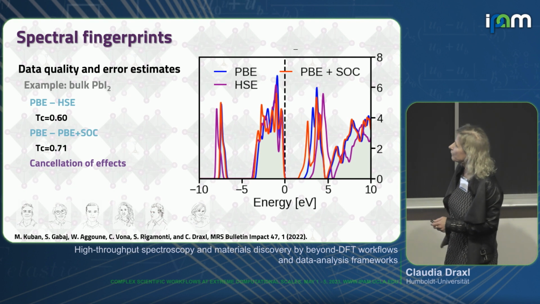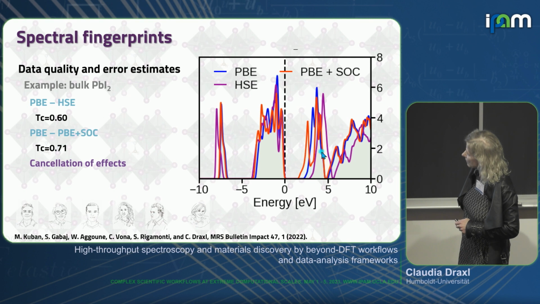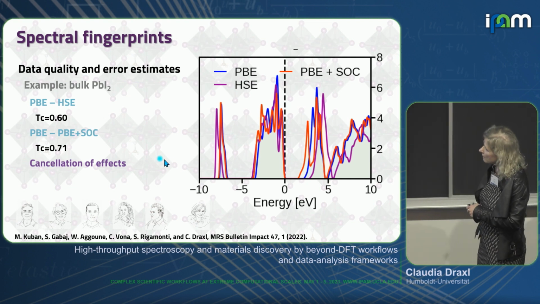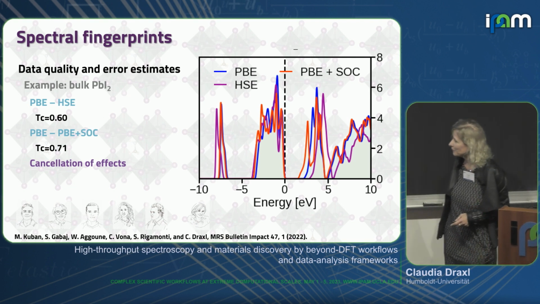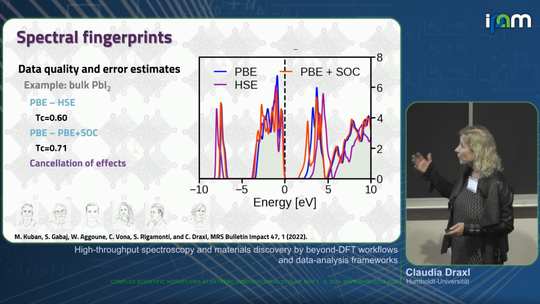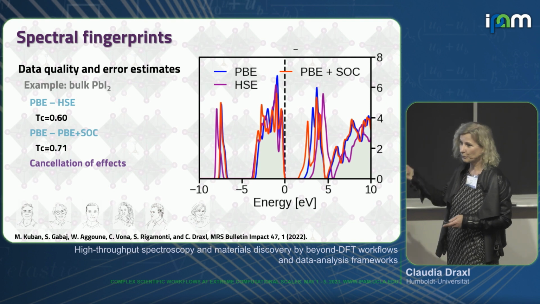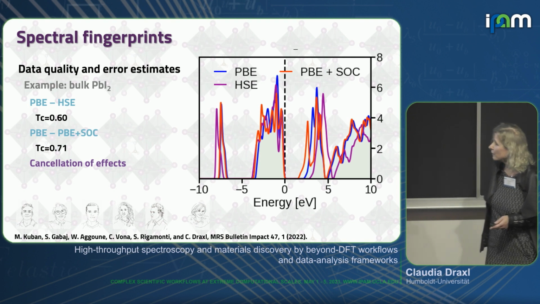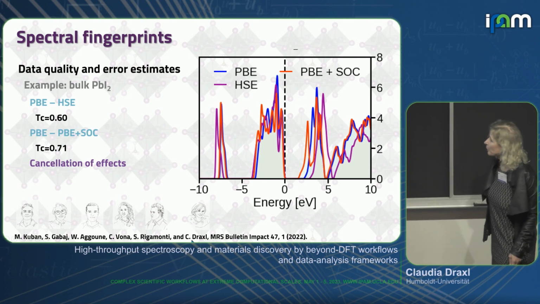Or alternatively, you can go from PBE to PBE including spin-orbit coupling. There we know that the band gap has decreased, so the density of states moves to the left. Again, the Tanimoto coefficient goes to lower numbers. In essence, these two things cancel each other, right? But this is, as I said, just an artifact of the calculation. So now we have a tool in hand that allows us to measure the impact of parameters, of methods, GW versus any kind of DFT and things like that. We have done this. If you're interested, you can explore this paper down here.